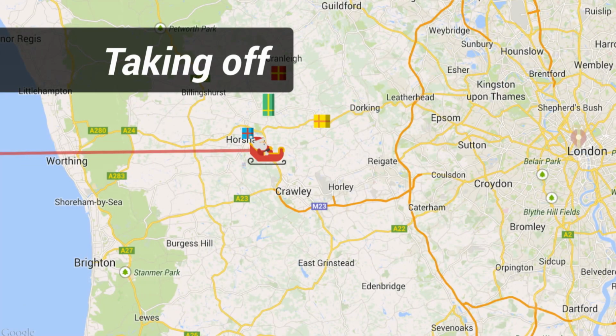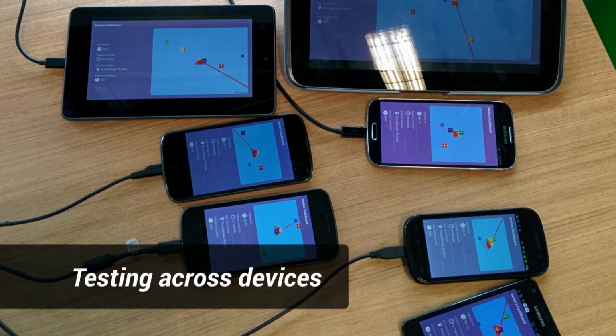So on December 24th, Santa takes off regardless of whether we're ready. So it's a really interesting engineering project because we can't slip up. It's really important to us that we make sure we deliver a fantastic experience on that day because there is no way for us to really revise it from that point forwards. So let me show you some of the techniques that we use.